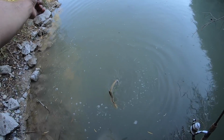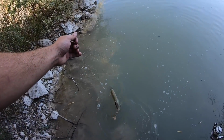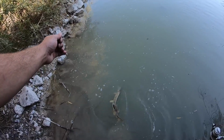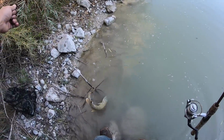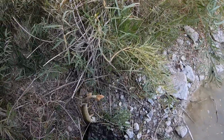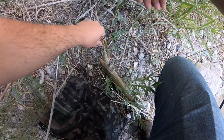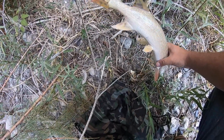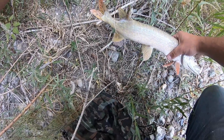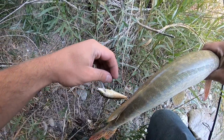What? Oh my goodness, guys, check that out. Wow, I've got razor sharp teeth if I grab his head, and 2 trebles and a very aggressive pike on the bottom. He's not very big, I'm just gonna flip him right up here by my backpack. Pike are very hardy, so he'll be okay. That is my 3rd pike of my life, and technically I didn't even catch him. You know what, I'm just gonna grab him by his head here. I think that's how you do it. Yeah, just like that. Get the trebles out. Very careful, buddy.